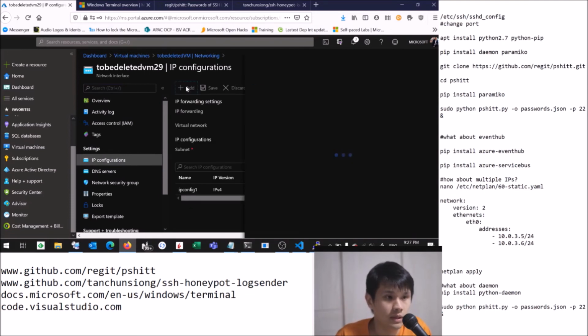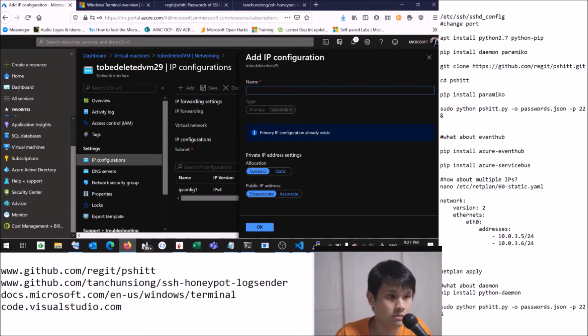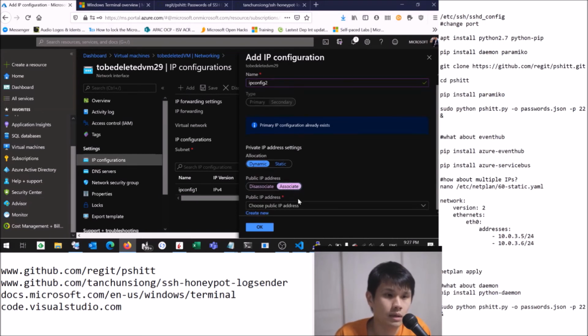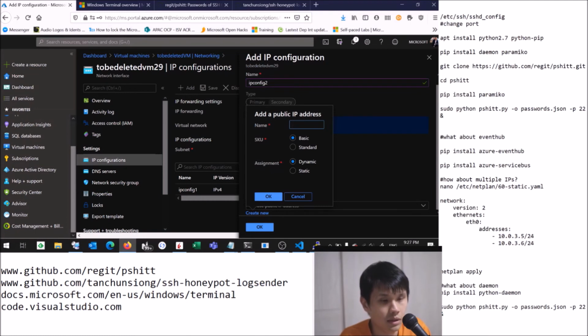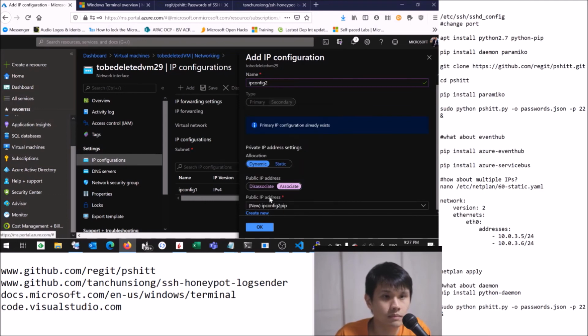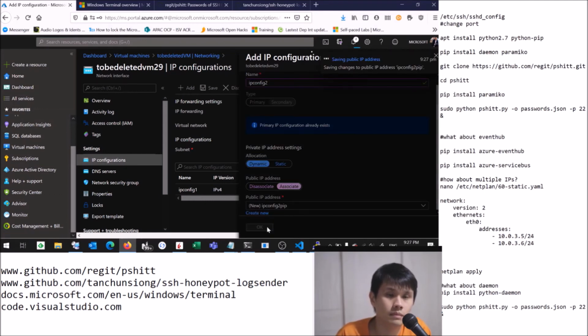So if I go ahead and say add a new IP address, I'll just call this ipconfig2, associate a new IP address with it, and create ipconfig2. This will assign me a new IP address to the same virtual machine.